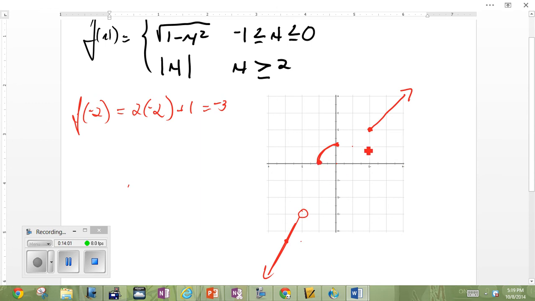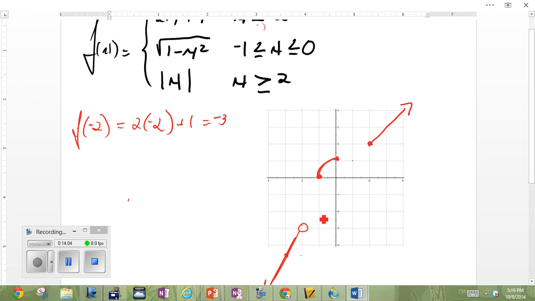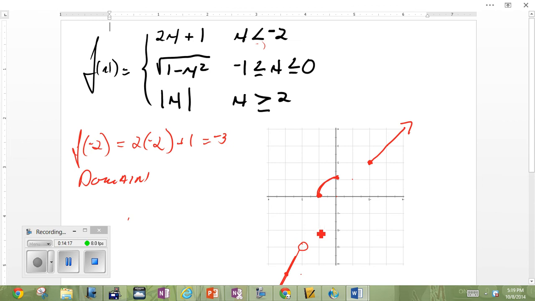This is a piecewise function which is not continuous. You see, you have chops, you have values where it's not defined. So in some cases, we're going to ask you, what is the domain? Well, the domain of that is pretty much defined by right here. We have these gaps, so we know that it's allowed to go to -infinity, but then up to -2, not inclusive, in union with, bracket, -1, 0, and then in union with, bracket, 2 to infinity.